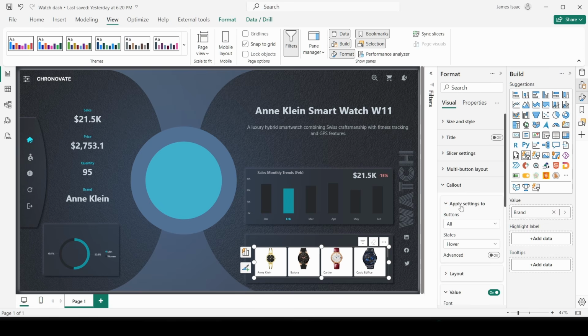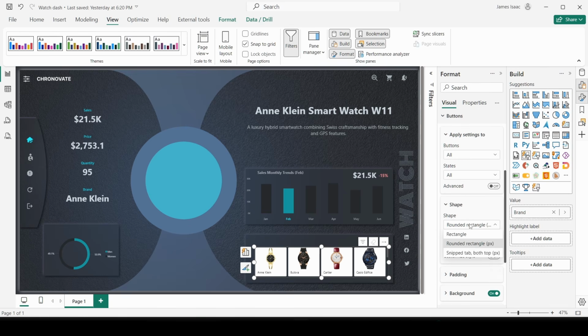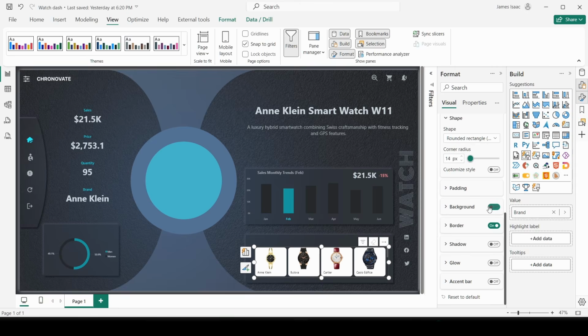Okay, so for the button, we're going to change the shape to rounded. Yes, and we're going to give it 14, corner radius. And the padding, leave it as normal. The background, we turn it off.